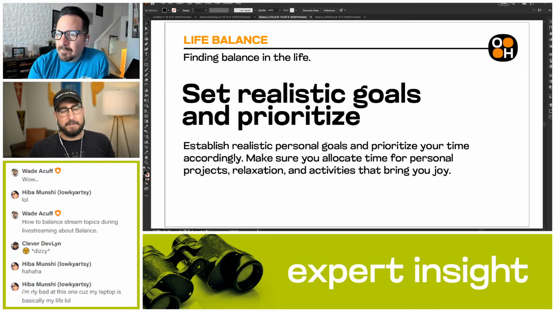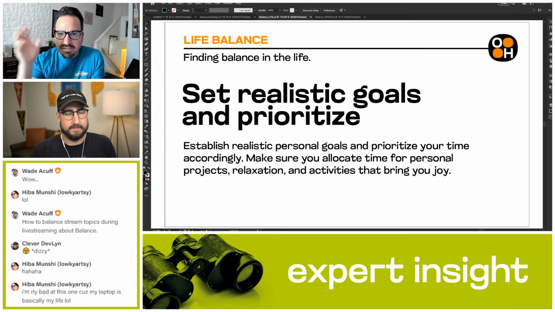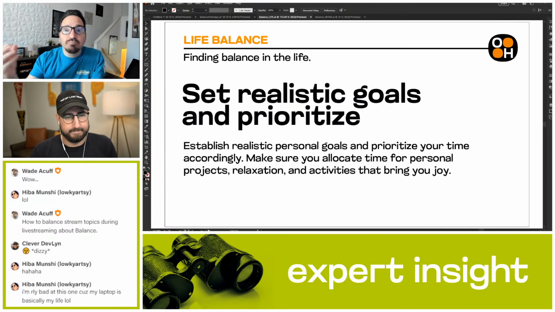Set realistic goals and prioritize. Nick, how do you do this one? At the end of each day, I write my goals for the next day. It makes me feel better ending the day, but it also makes me feel better knowing I have that front and center on my desk. For sure, if you're not prioritizing these things and scheduling a quick little look at the calendar, you can veer off of it very easily. So just making sure you're giving yourself all of that time, really important.